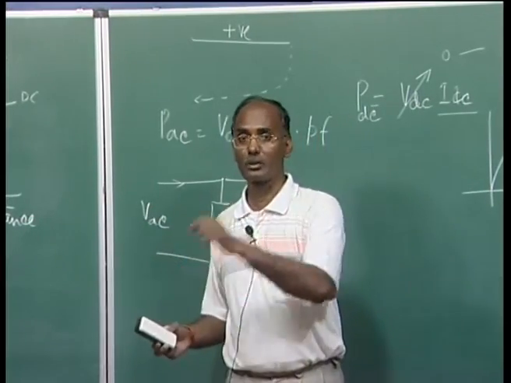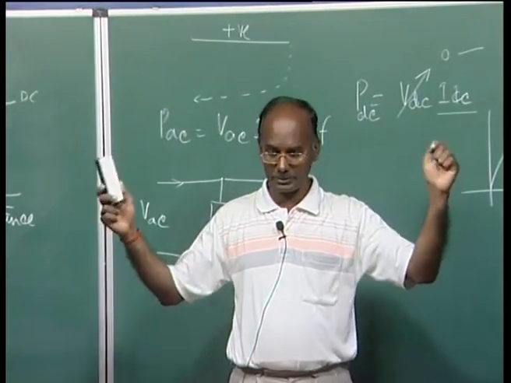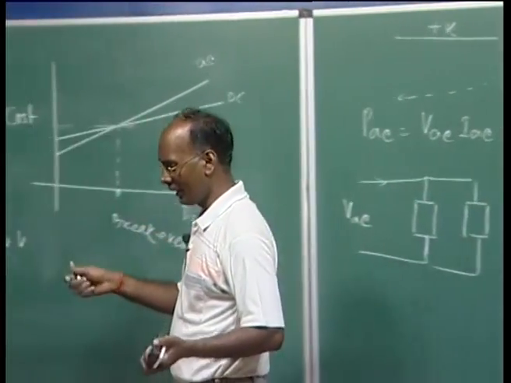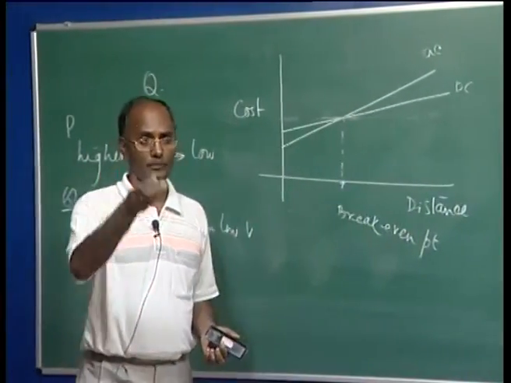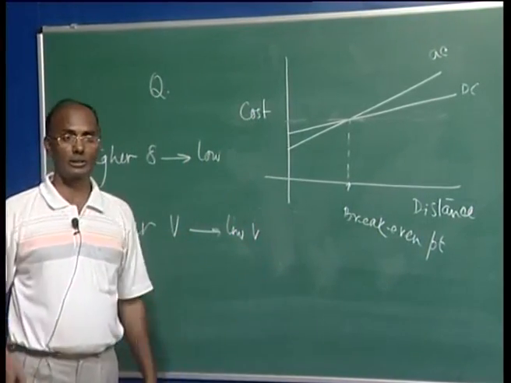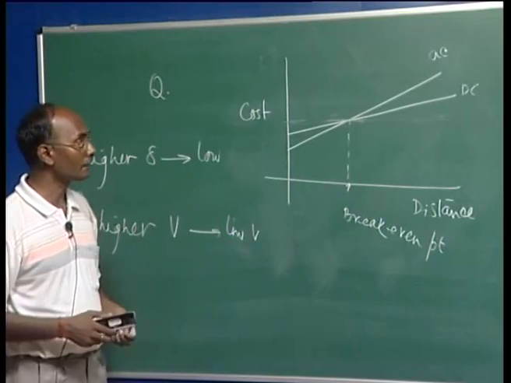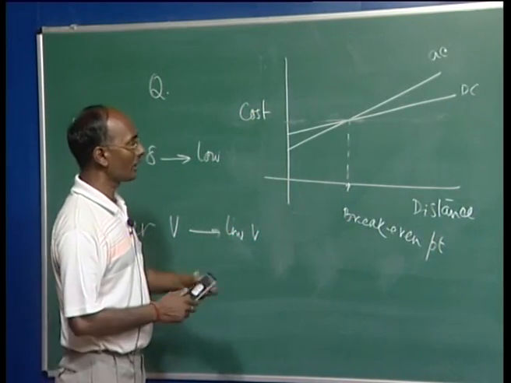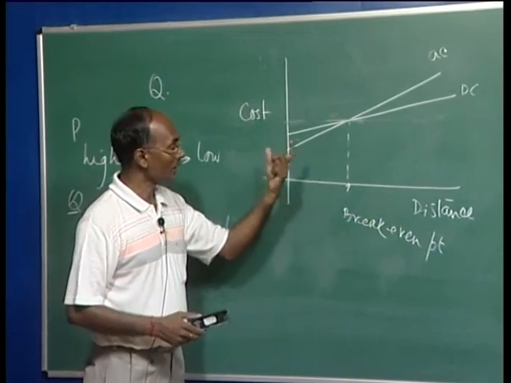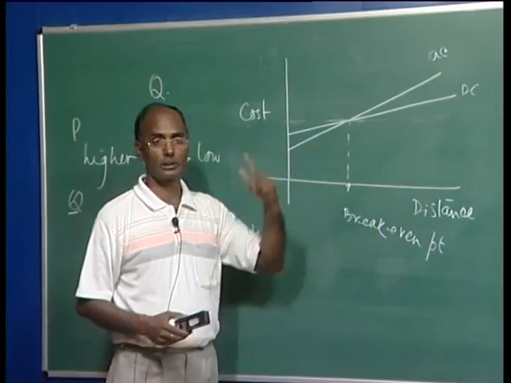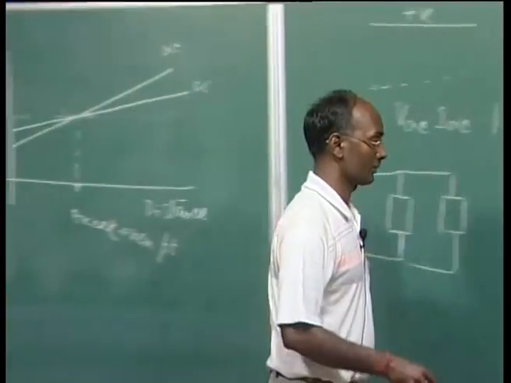Even from Rihand to Dadri, there is a big transmission line. It is approximately, I think, 800 kilometers. 1500 megawatts is flowing from Rihand to Dadri. And we require that power because our Delhi and NCR region requires huge power. I'll come to those points later on. So here, I want to tell you about the cost. If the distance is more, DC is going to be cheaper, otherwise it is going to be expensive for bulk power transmission.